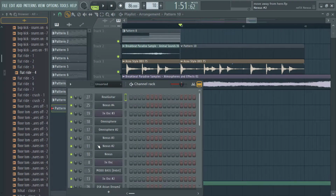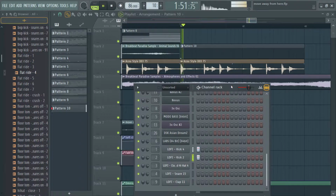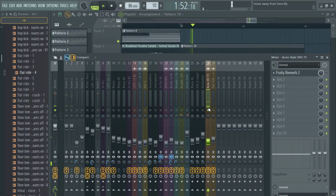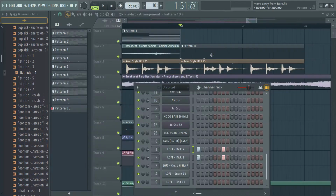Why won't this open? Okay, I made it open manually. Okay, so we have kick, kick, snare, kick, kick, snare. No, what is that? Okay, let's mute the reverb. Kick, kick, snare, kick, snare, kick, kick, kick, snare. Okay. We can bring that back in.